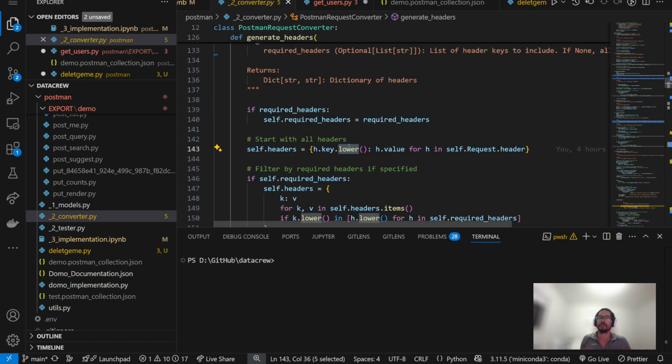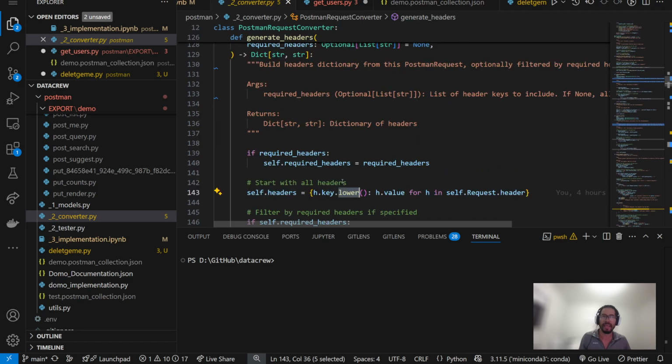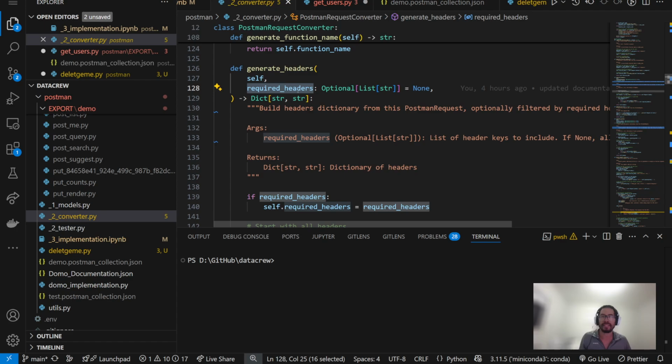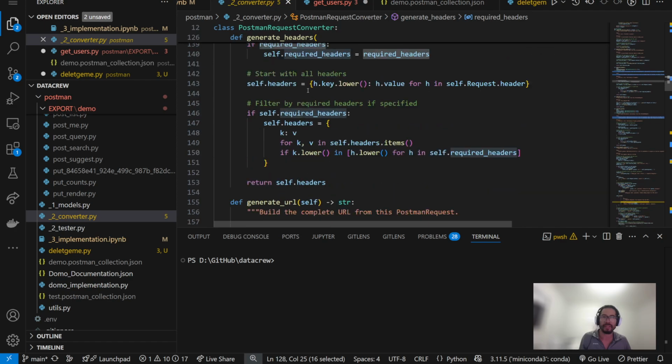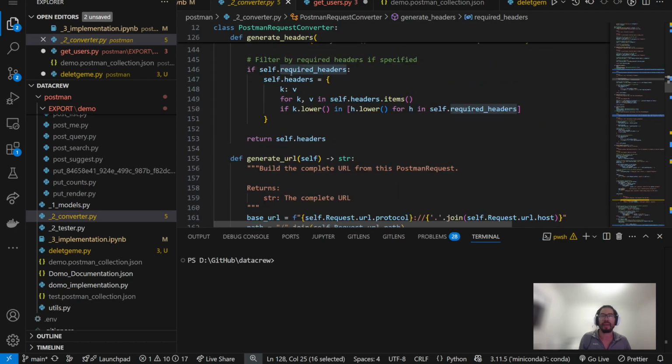But for headers, they're case insensitive. So I'll just force it to be lowercase. And if you pass a list of strings into my required headers, I could say, oh yeah, I'm only interested if the key value is in required headers.